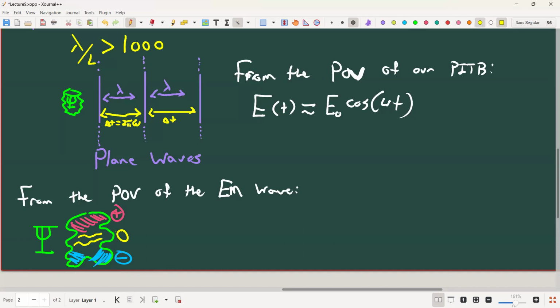If the wave were on the length scale of the molecule, of the box, then it would matter if the wave hits this part of the molecule or this part of the molecule. Let me just draw it. If it's a very high frequency, short wavelength wave, maybe it looks like this. The light is going to interact differently here than it interacts here. So this is where lambda is on the length scale of L.